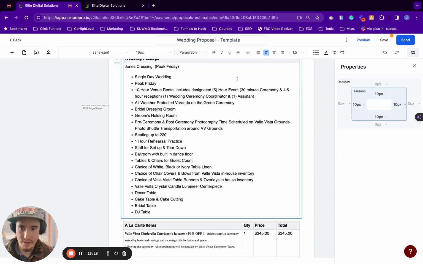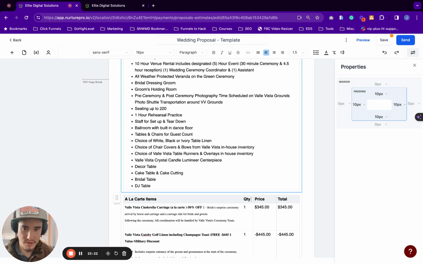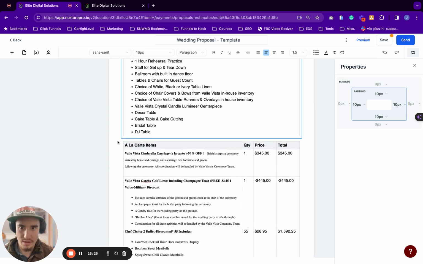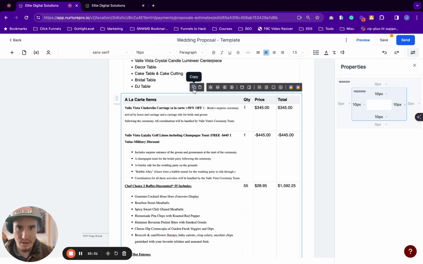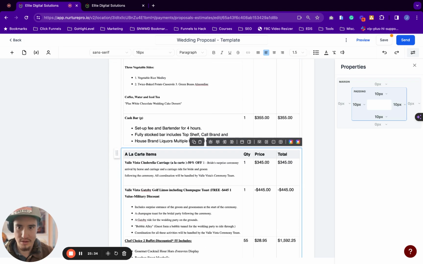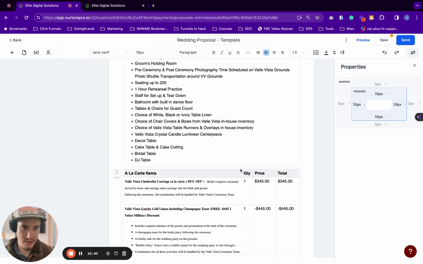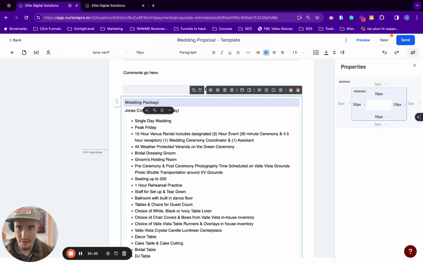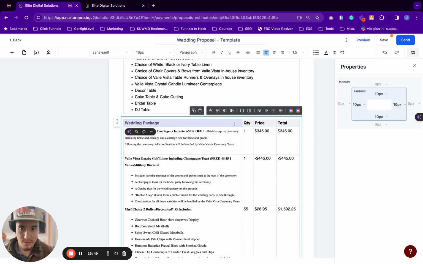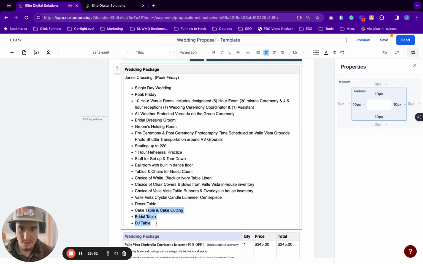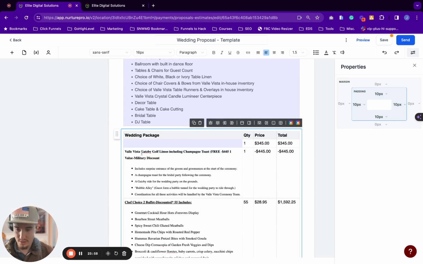so we have the wedding package. We could even make the wedding package more like this if we wanted to. Probably the easiest way to do that would just be to go and copy that invoice. So now there's 2 of them. We have all the columns. So we can go copy the wedding package. Copy all of our body content. Put it in there.